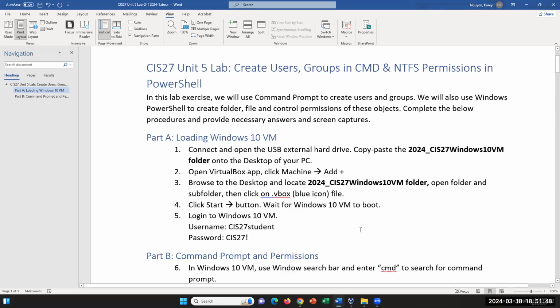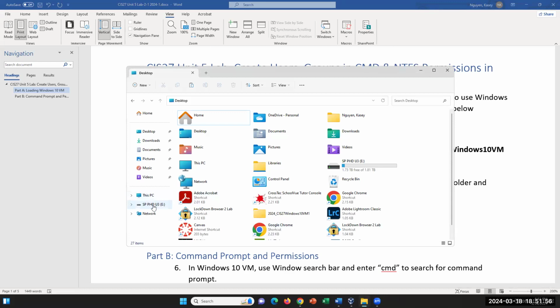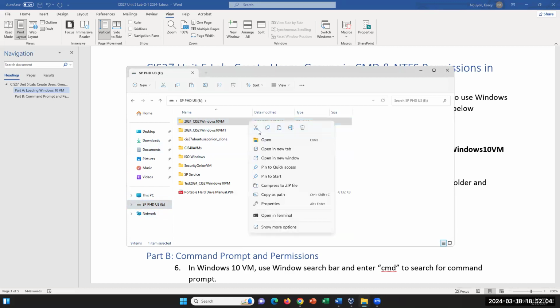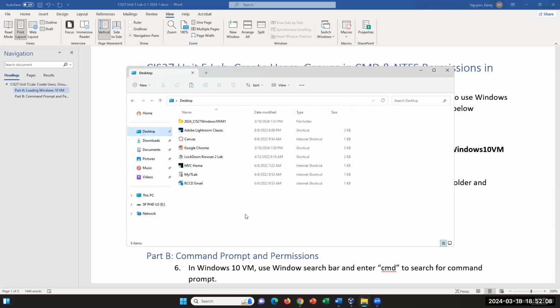Okay. So for part A, that simply is loading a virtual machine. You might have different types of drives. So in my case, I have the SP. You would just find a folder. You can copy this folder, right click, choose copy, and then go paste it onto your desktop.